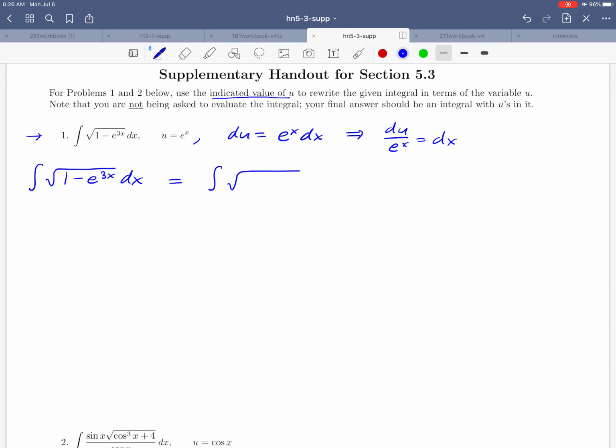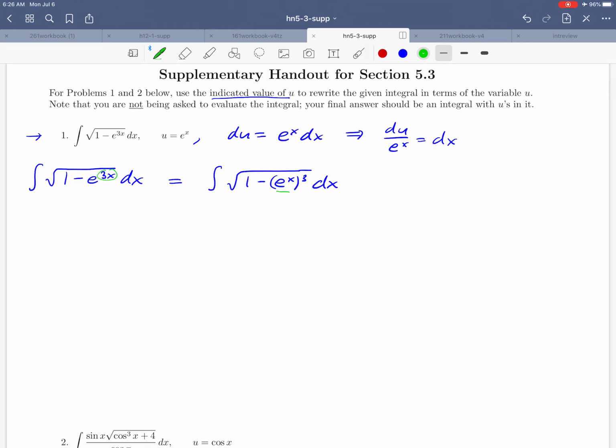This will remind you a little bit about rules of exponents. The e to the 3x that you see, we can actually rewrite as e to the x cubed. Do you see why we can get away with that? You might remember a rule of exponents that says that when you take a power to a power, you multiply the exponents. So this e to the x raised to the third power, if you multiply the x and the 3 together, you get the 3x that's over here. Those are equivalent, even though they look a little bit different.